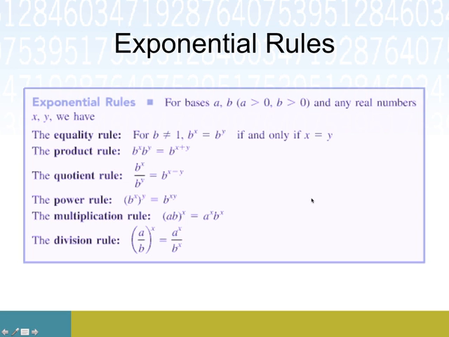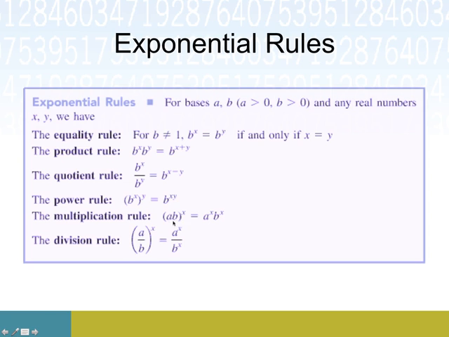Okay, so another piece of this is some reminders about exponential rules. We've already been using these throughout the term, but just a reminder of all the pieces that go into our exponent stuff. So basically, the equality rule says if the bases are the same, then the exponents have to be the same. So if these two things are equal to one another, the only way to make that happen is if x and y are equal. If you multiply two things with the same base, you add their exponents. If you divide two things, you subtract the exponents. And if you raise a power to another power, you multiply those exponents.